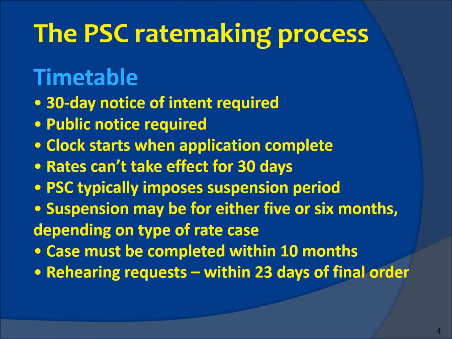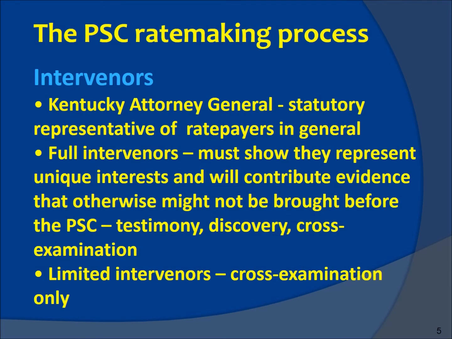But if the PSC ultimately grants rates lower than those requested, the utility must refund the overcollection to customers with interest. The PSC has 10 months from the time the application is filed to complete its consideration of the rate application. Once a final order is issued, any requests for reconsideration must be filed within 23 days of the order.